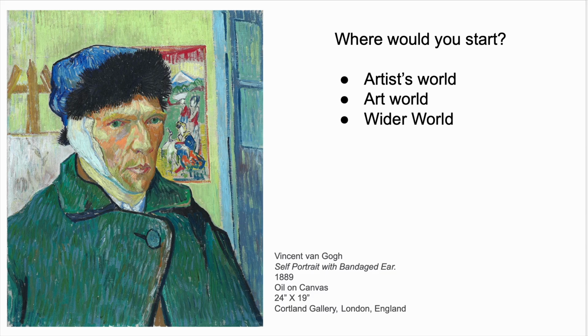The last couple of slides, just if you were in the room with me, I'd ask the class, where would you start? And most students raise their hands and say the artist's world. And we learn to do that. Why? Because it's a self-portrait. And not only is it a self-portrait, but something's going on, right? Look, he's got a bandaged ear. Of course, it's famous. We all know about the famous bandaged ear. But what's going on, right? In his world, that's where I would start.